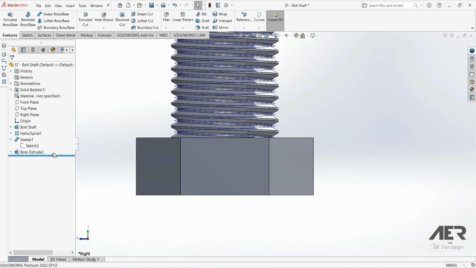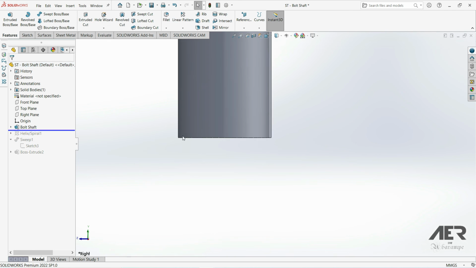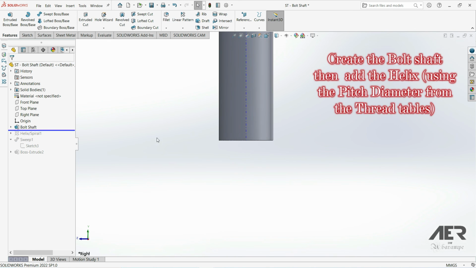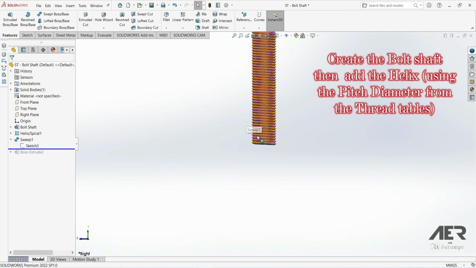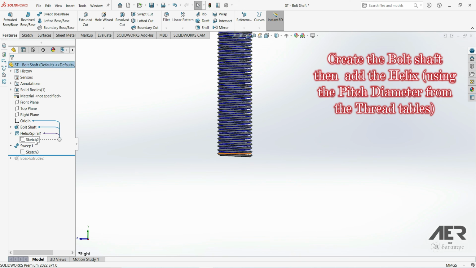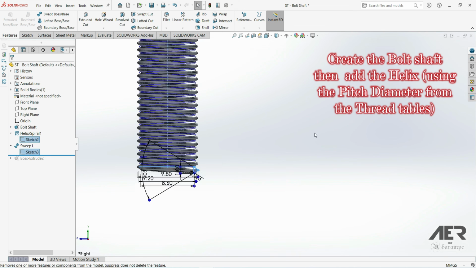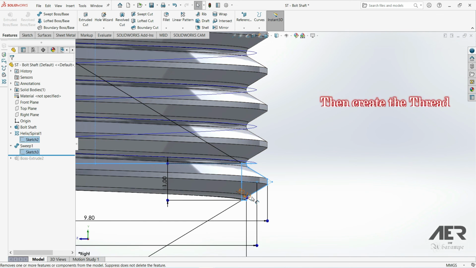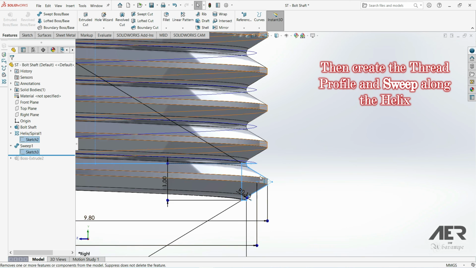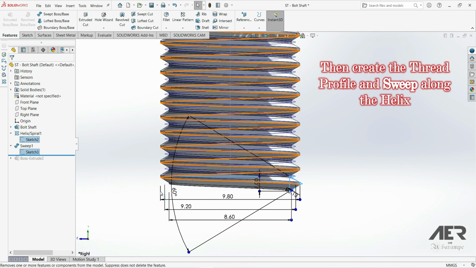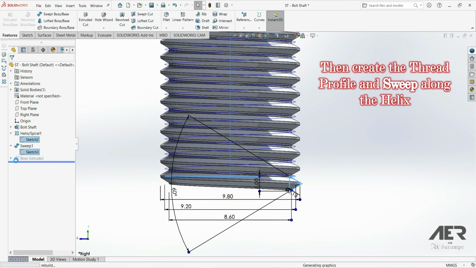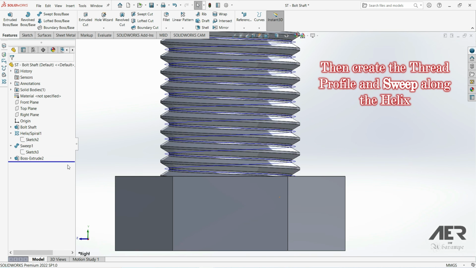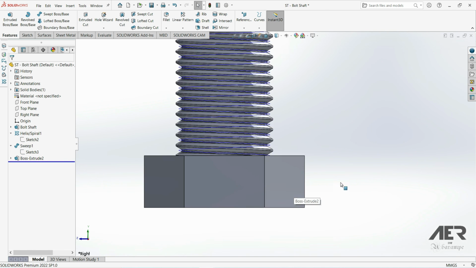So to very quickly recap, first we just made the shaft. Next we drew a helix with a diameter the same as the pitch diameter of the bolt. Then we drew the triangle shape from the thread profile. We added in the correct dimensions. And then we drew the actual thread profile over that. And we added in the minor and major diameters. Then we used this thread profile to make a swipe post base, which is the actual thread itself. And then finally we just added the bolt head as a simple extrude.